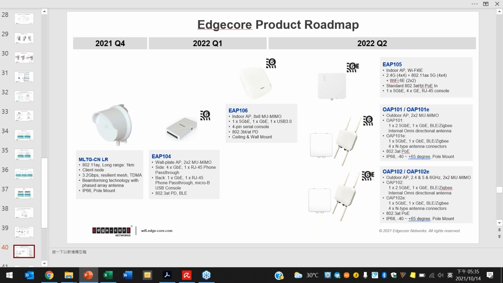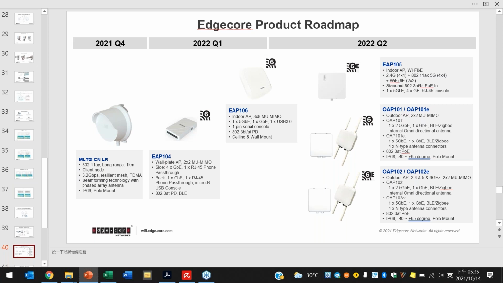The customer just wants to do two CNs as point to point, and 200 meters is too short. So we designed this to achieve 1 kilometer at 1 gigabit per second now, but we still try to enhance performance to get a better data rate than 1 gigabit per second.